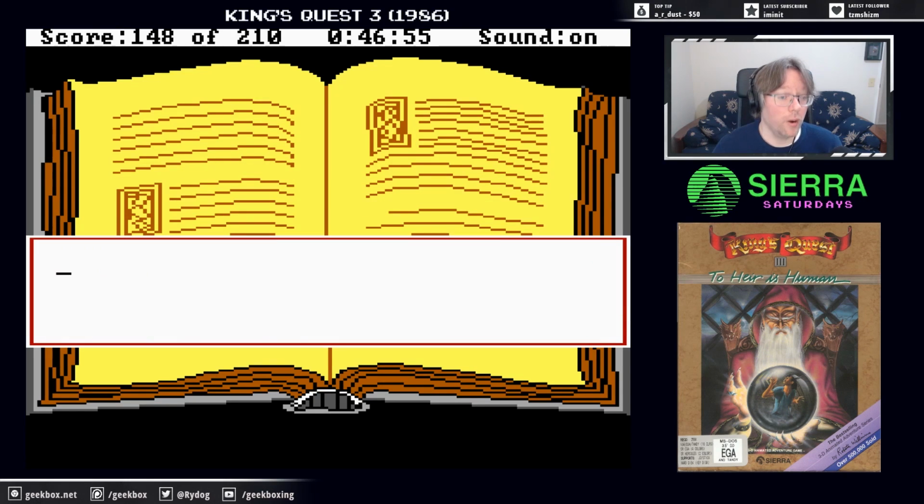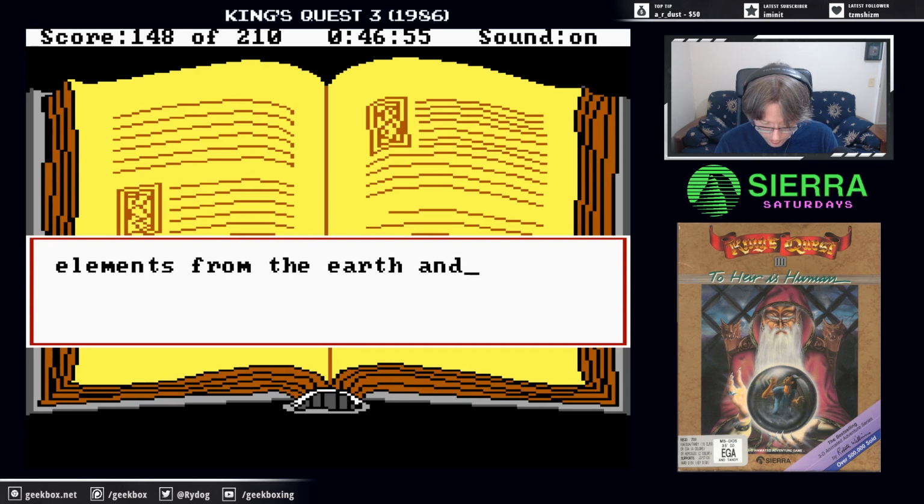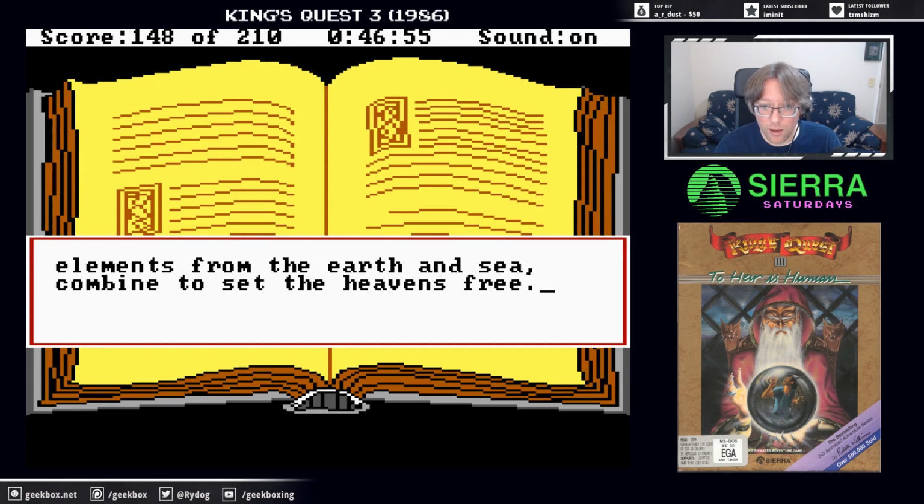Ooh. Okay, let's try that. Elements from the earth and sea. Elements from the earth and sea. Combine to set the heavens free. Great God Thor, I call on you.